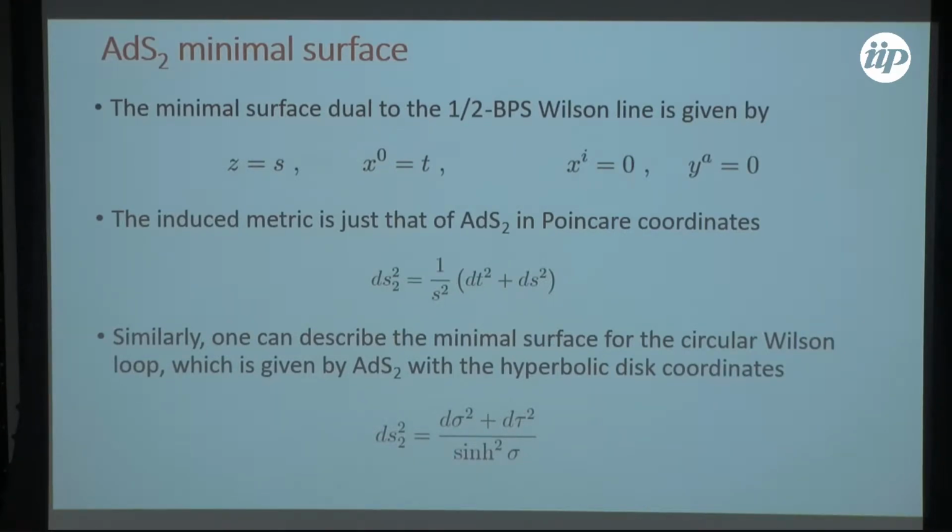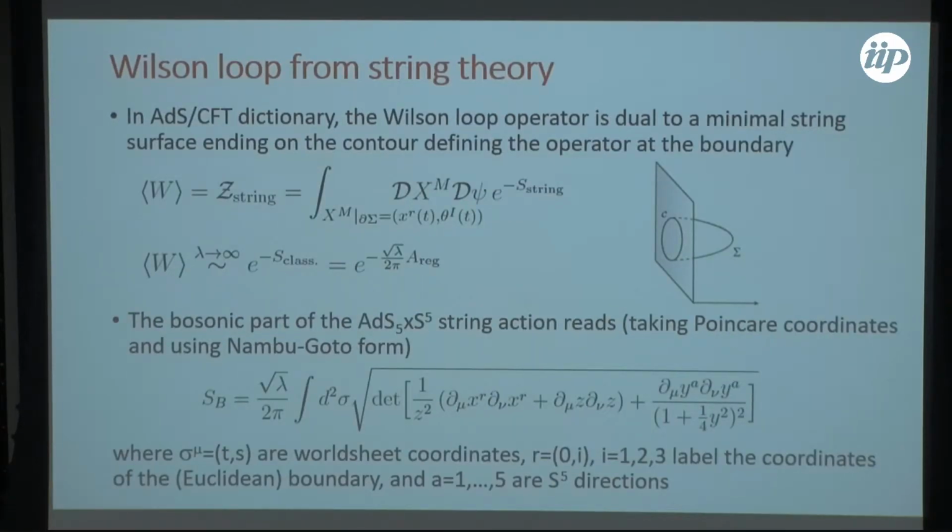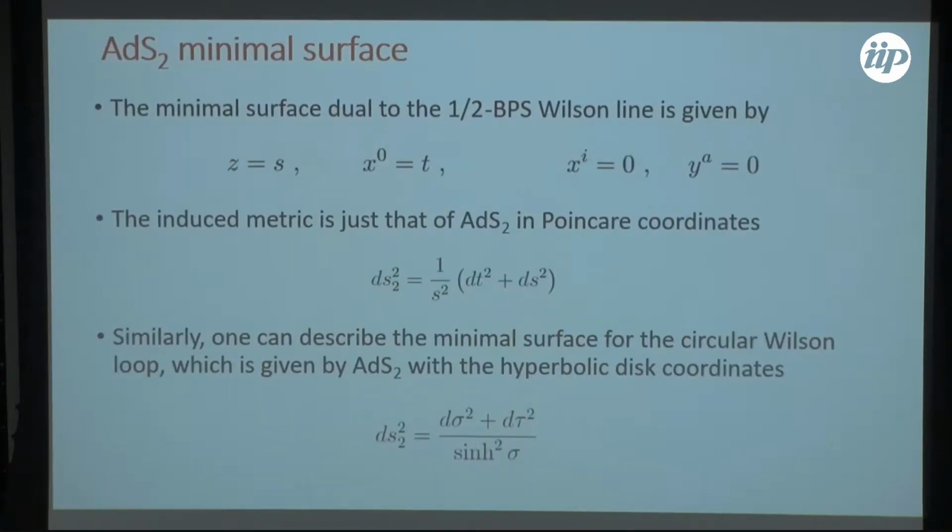Sorry, what is S? No, so the operator couples to one scalar, right? That means that the scalar coupling is just a constant unit vector. So it just means that we pick a point on the S5. So it's a solution which sits at a point on S5. In this coordinate, sitting at a point on S5 just means that Y is a constant. We can take Y equals 0, which means the north pole, say, of the sphere. But this will affect the one loop correction. Well, this is the classical solution.